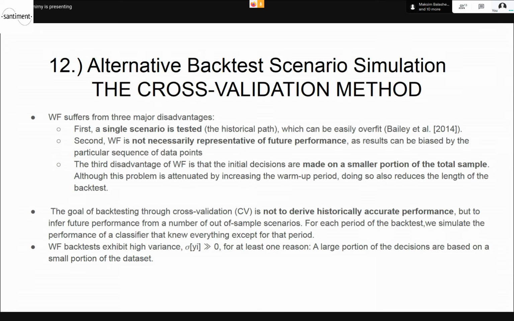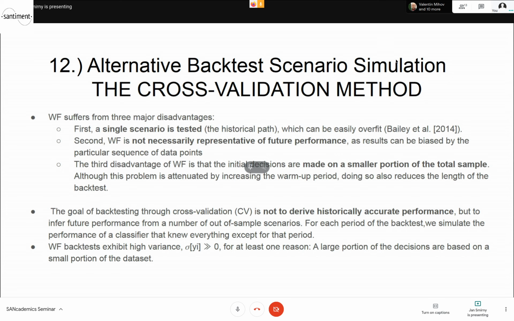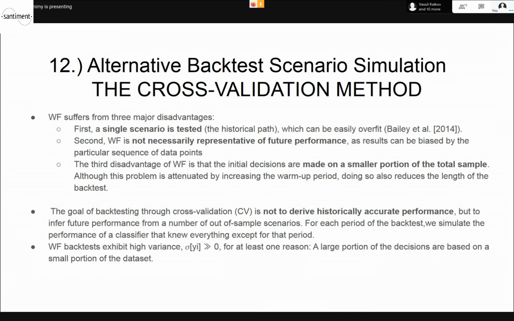It's not necessarily representative of future performance. Also, the argument is that you start with relatively small parts of training data, and then the training data grows, which is the case for machine learning purposes. When we're talking about normal strategies, this might not be 100% true.